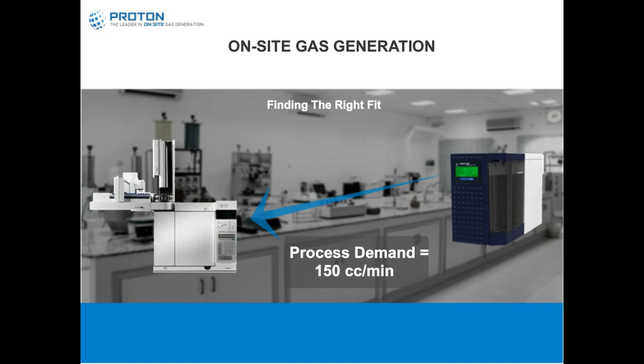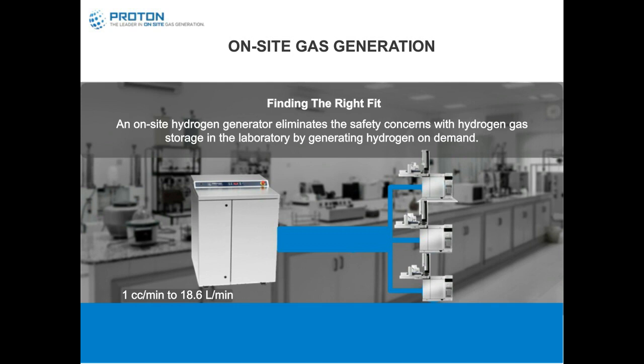Again, whether you have one instrument or 50 instruments, there is a safer alternative to traditional gas supply for your lab. Proton's lab server model provides those larger labs with a significant reduction in safety risk that comes with dramatically reduced hazardous gas inventory. The hydrogen gas lab server can be connected to the same existing infrastructure that was put in place to support a large bulk tank or a pack of cylinders, but will eliminate the hazardous inventory that's associated with those large supplies of hydrogen.